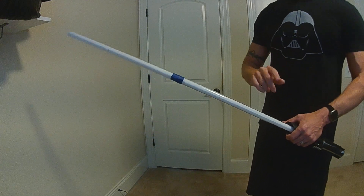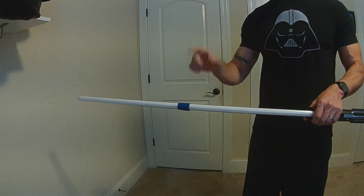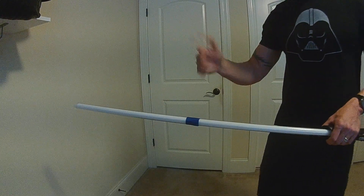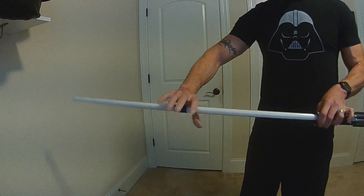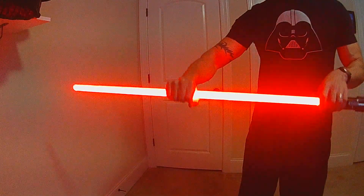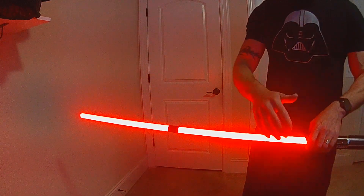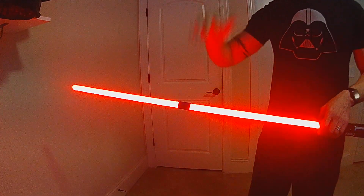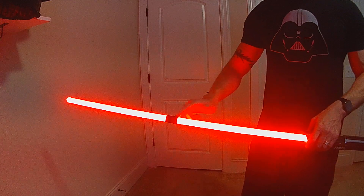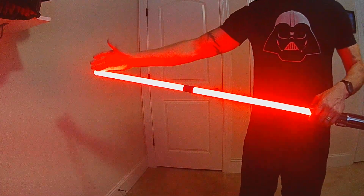Using conditional effects, I've set it up so that if you hold your blade parallel on ignition — normal ignition — when I ignite the primary blade, if I'm parallel, it automatically ignites the secondary blade right after the first one finishes, with about a 2-second delay. That's based on Darth Maul in The Phantom Menace with that iconic ignition everybody loves. So pretend I'm holding my hilt and I'm parallel — I get my first ignition, and then shortly after I get my second. That's automatic because we have the conditional effect capability plus the secondary blade capability. You can set it up so the button controls the secondary blade on and off, but we can also use conditional effects. Every preset you can set up different ways to do it — so if your blade is parallel, you get the Darth Maul ignition of the primary blade and then the secondary blade.